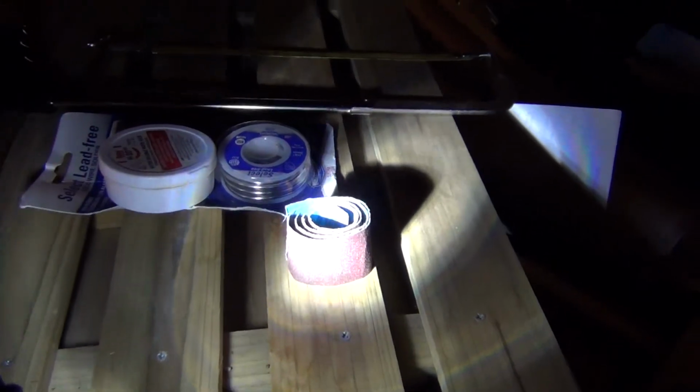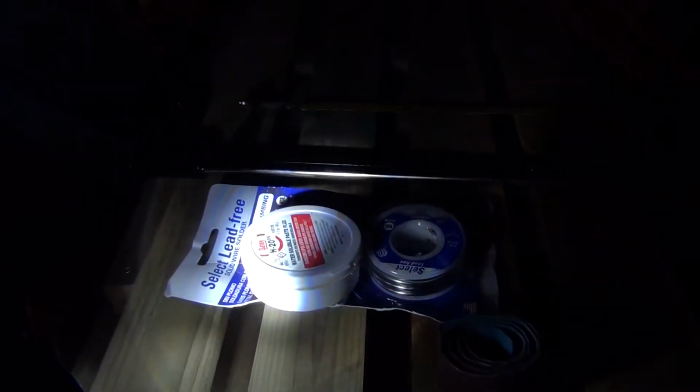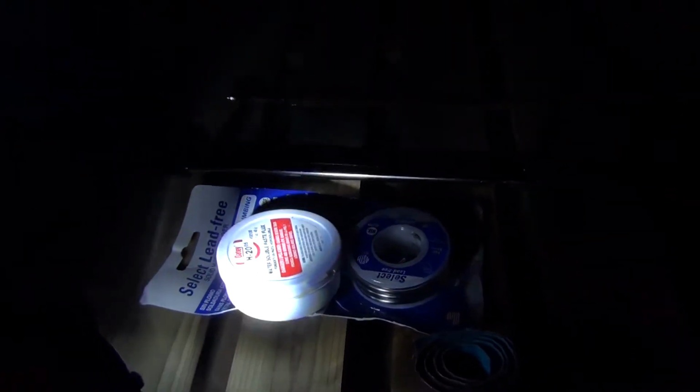The other stuff I got is some sandpaper. Got some flux. Now flux, I will tell you, does expire, man. If it's really old, get some new flux. Otherwise it starts leaking. Got my hacksaw. Got my solder. I'm ready to go.